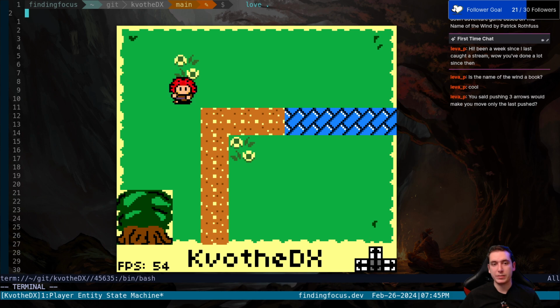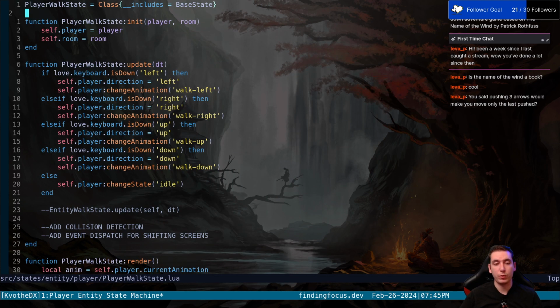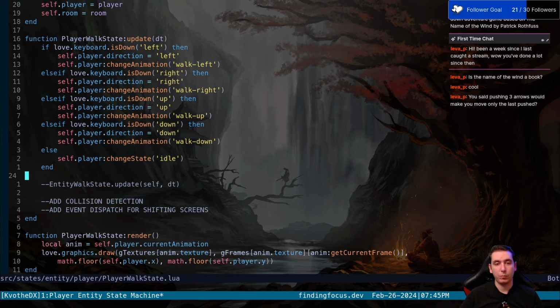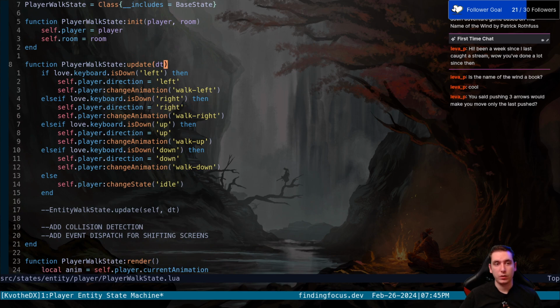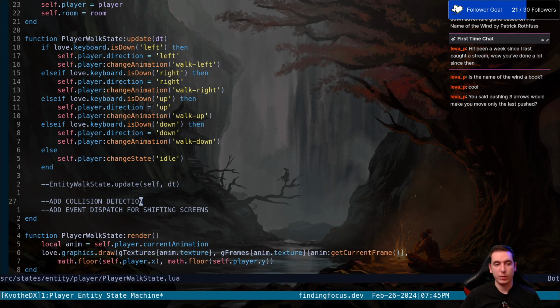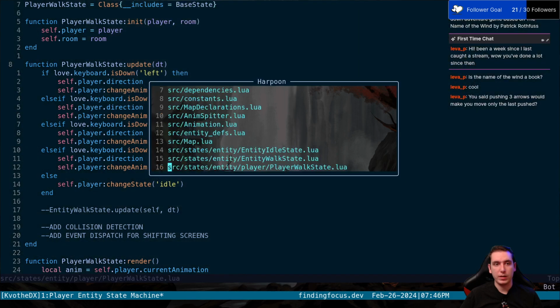So we're updating our animations. We are no longer updating our positions because that was handled by our entity class. So that's what we're looking for. We just want to redo this. So now we've got those decoupled. In this line, this entity walk state update was just a way for us to incorporate all the entity walk state update functions and apply it here.